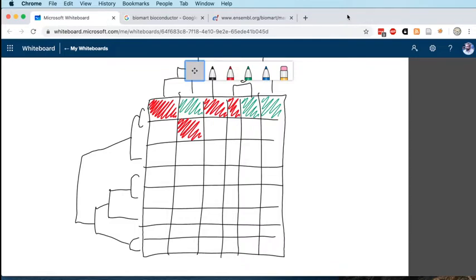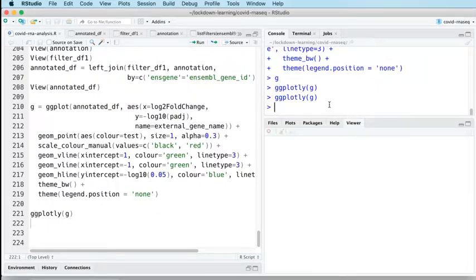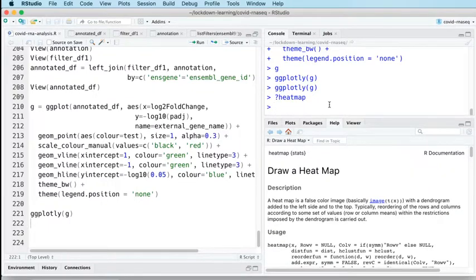Okay, so there are lots and lots of ways of producing heat maps in R. There is a base heat map function called heatmap, which will take a matrix of data and draw a heat map from it. We're going to do that to begin with, and then talk about the reasons why that heat map is not ideal. Then we'll look at some alternative ways of doing it.